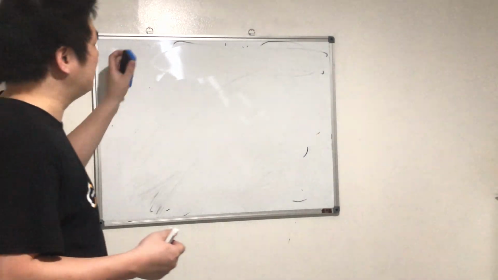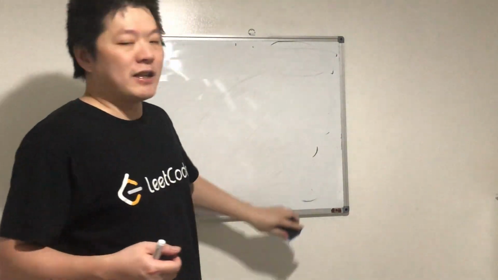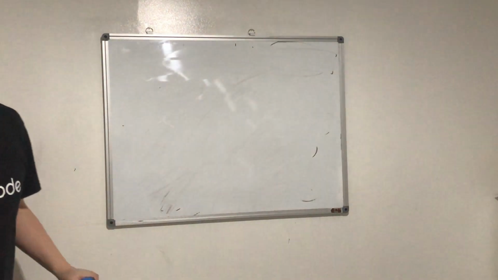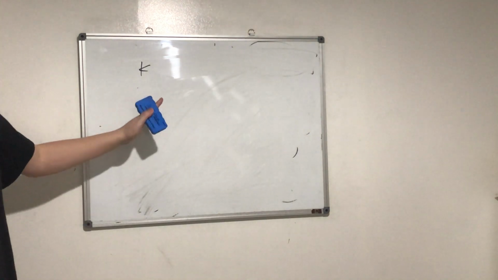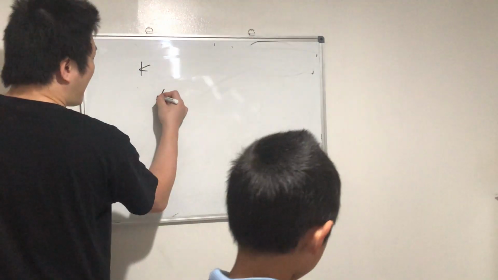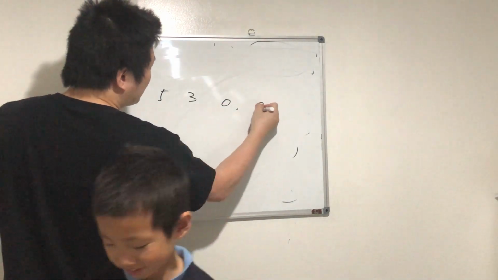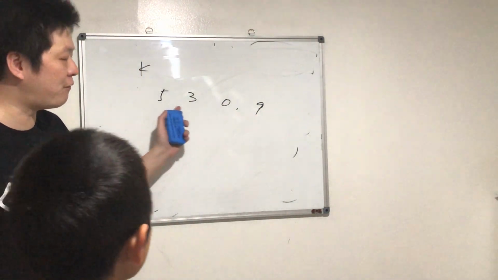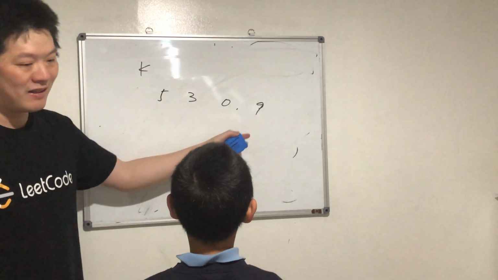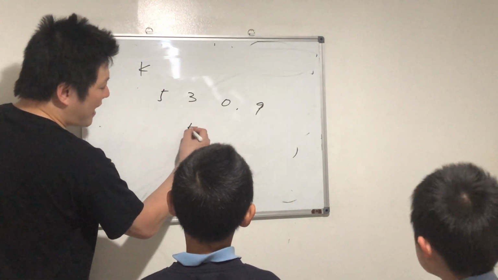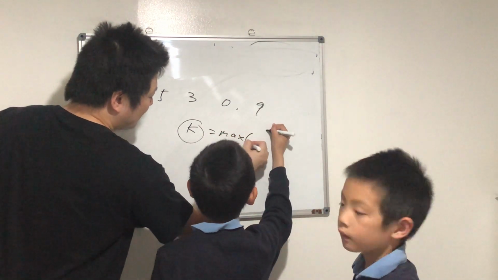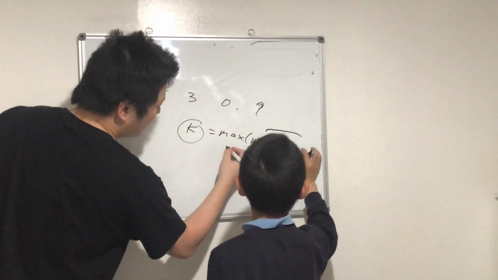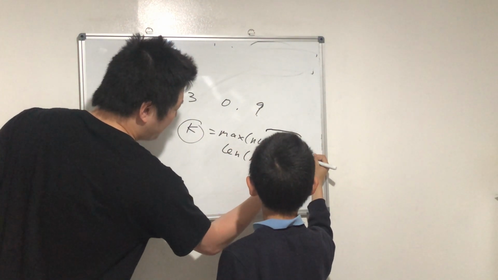Actually, can you pay attention? The upper bound of k is what? It's not the number of elements. I made a mistake earlier. Look at the example: what's the maximum k you are talking about here? Nine. It's not 4, it's 9. Because the maximum k is the maximum of the numbers, not the length of the numbers. This is the upper bound.